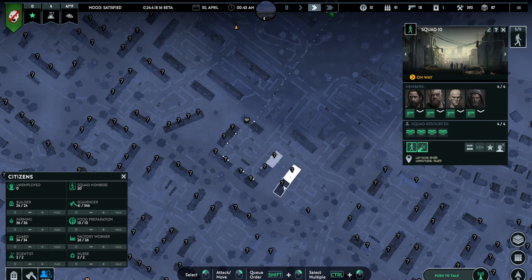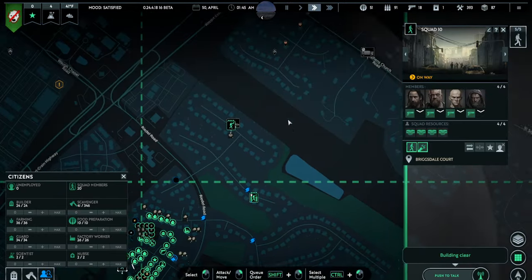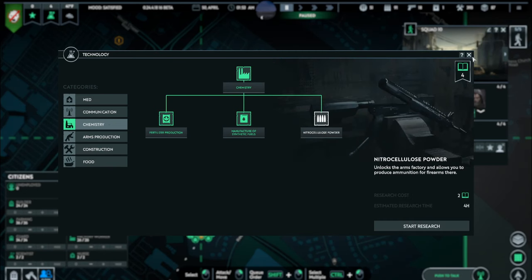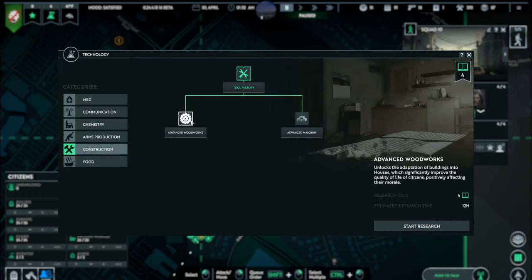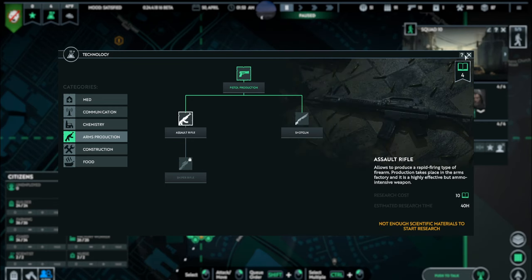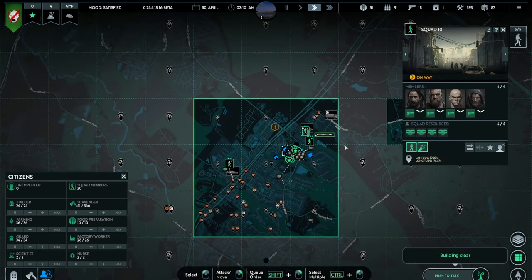Afterwards, we might as well use the foot since we're running out of fuel. Get them to gather up as much as they can while we can. What exactly am I looking for here? We could do ammo, since we're not running low on ammo, but we need assault rifles is the big thing. And then fertilization techniques as well. Assault rifles would be the big one, mainly because of the huge raids we're getting. That's worrisome. Building clear.